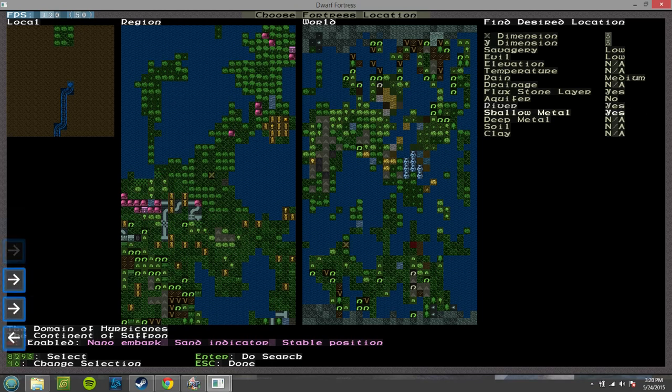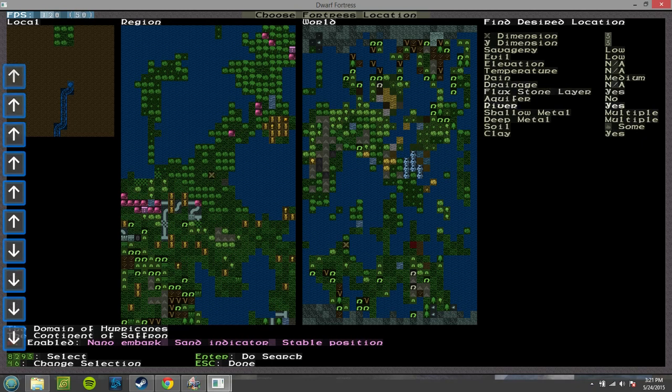Let's do shadow metals. Yes. I'm not sure of the difference between yes and multiple, actually. Let's do multiple because it sounds better. Let's do some soil. You can do little, some, deep. Soil is easier to dig in, but you can't find things like jewels. You can't find metals to craft metal things. You can't find a lot of interesting things in soil, but it clears very fast. So if you needed to dig out an area very quickly, you could. Clay is very good for building pots to hold things in. I haven't used clay a ton, so I'll need to do some research on how clay works.